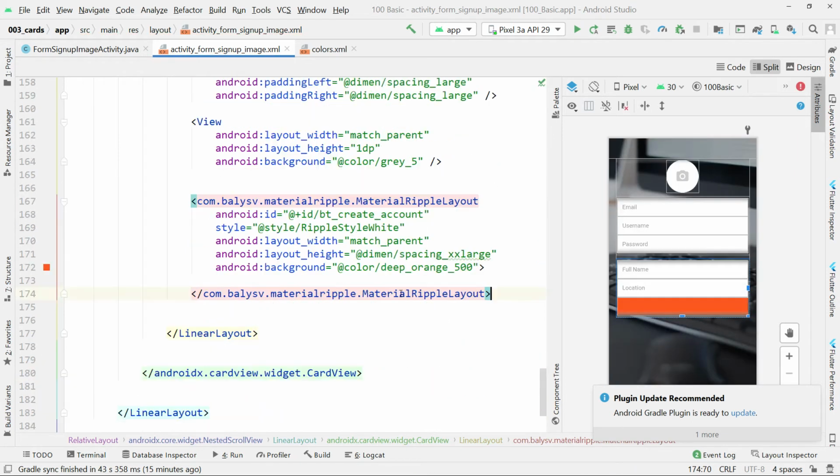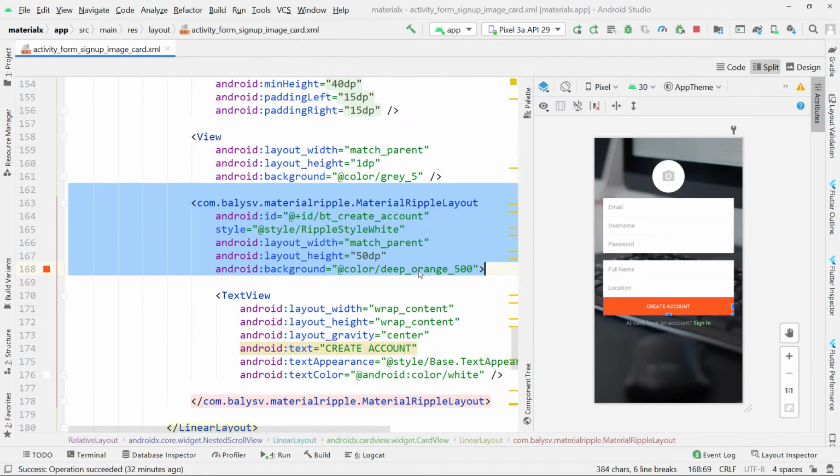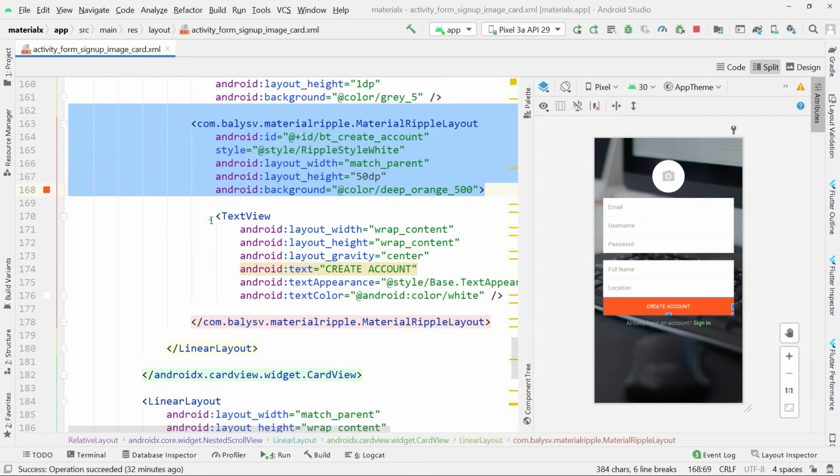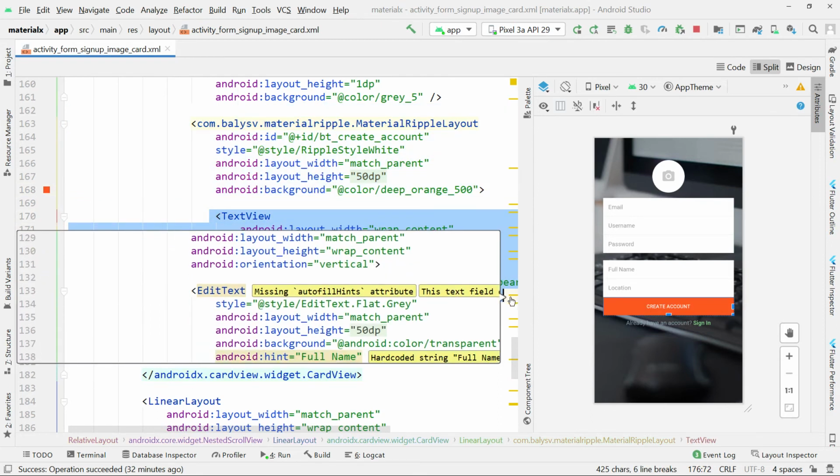It has the background of the create account button and already defines this deep orange color as the background of it. Then I'll add the text that will allow us to create the account.